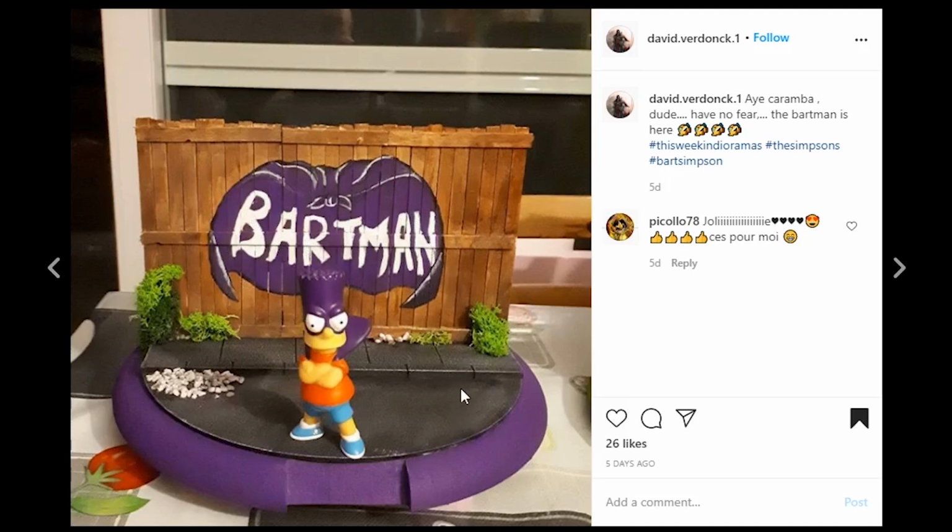It's simplistic, the rest of the diorama, but not without skill. You can see the skill throughout. I mean, just look at, you can see the little bit of dry brushing that you did, right on the edge here. That actually really works very well. I really dig what you did there. It's a very subtle detail, but I really like it. I like the little sidewalk and then the little bushes. Not too much and not too little. The little pile of rocks here, just a great looking piece. And the fence, looks perfect.